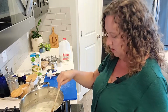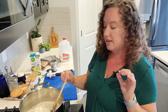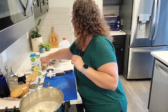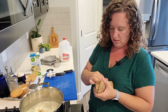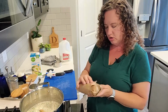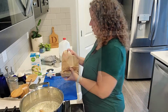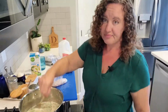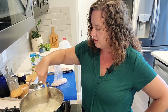Now that we got our broth in, we're going to bring it up to a low simmer, and then we're gonna add the seafood. While we're waiting for that, I also bought half a pound of scallops, which are a little pricey usually, but half a pound was $5. And let's face it, seafood chowder just isn't really gonna be a budget-friendly dinner.